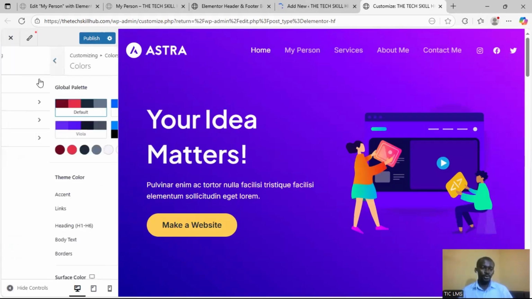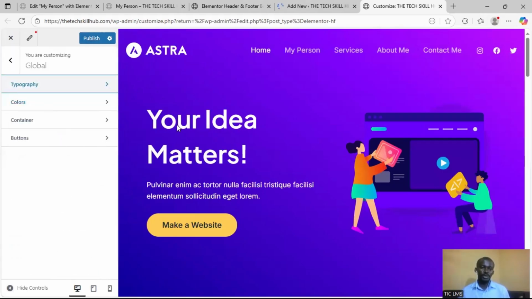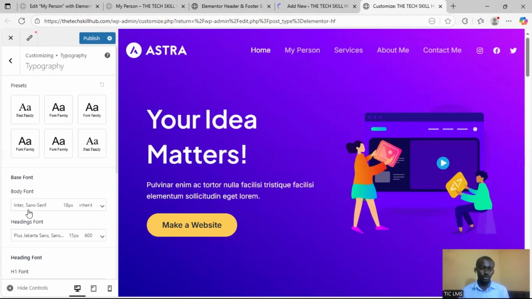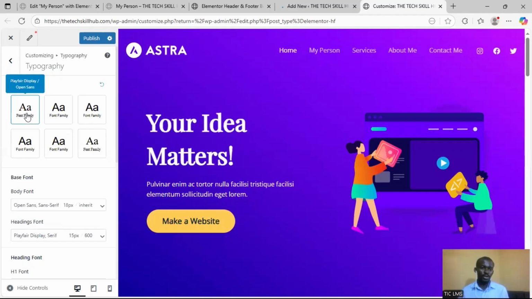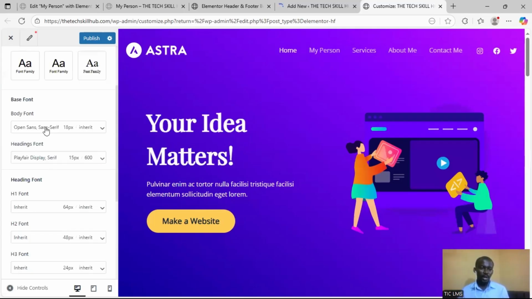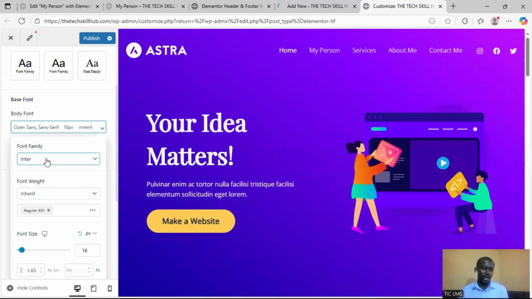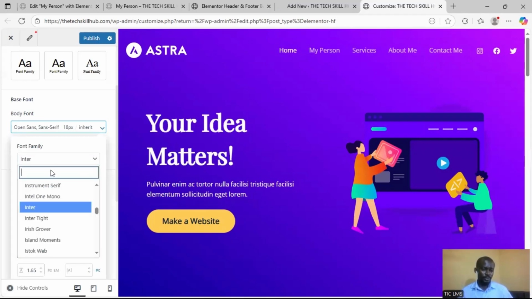I want to set my typography. Now, if I feel that this typography is cool, which is Inter Sans Serif, I will leave it. And if I want a different one, if I want Playfair, I can select Playfair. Okay, so this is a combination of Playfair Display and Open Sans, or I could decide to come over here and type in the one that I want. Then you can type the one you want. Maybe it's Roboto, it's Times New Roman, or whatever. You can type it here. Perfect.